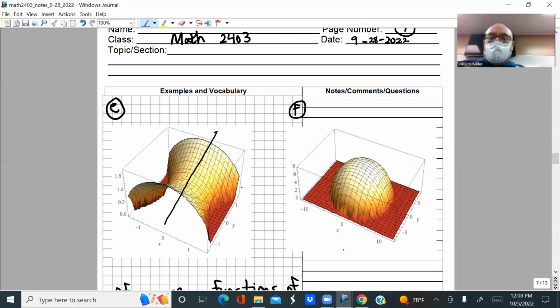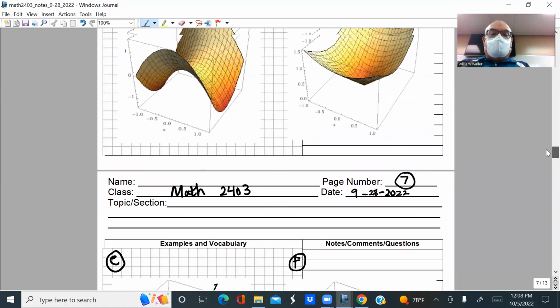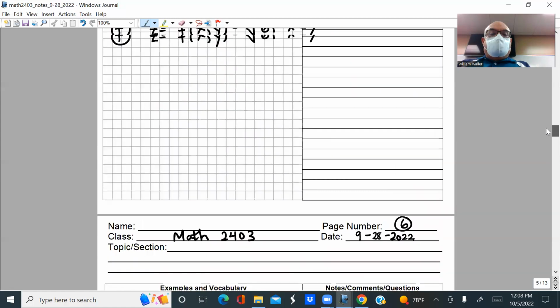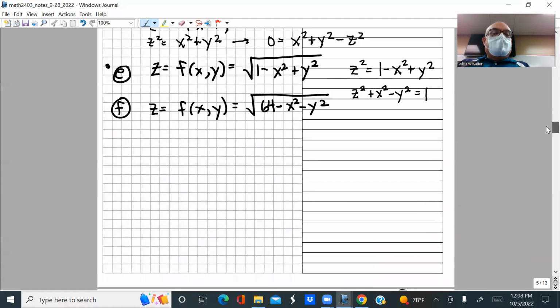Nice. Okay. So it looks like the last one is indeed, as Elijah spoiled for us, an ellipsoid, right? So it's kind of like a sphere, but it may be distorted. It may not be a sphere. Actually, this one may be a sphere. Yeah. Okay. Yeah, it's only half portion of a sphere.